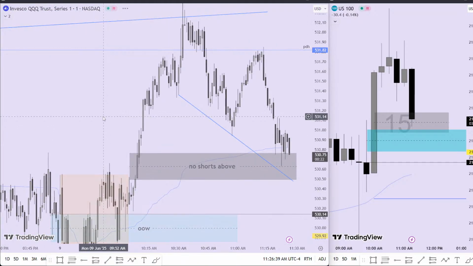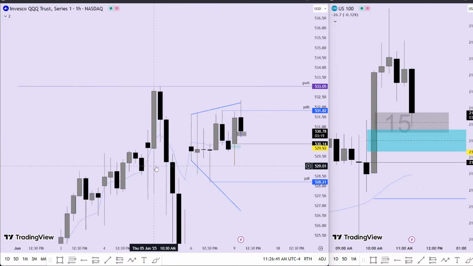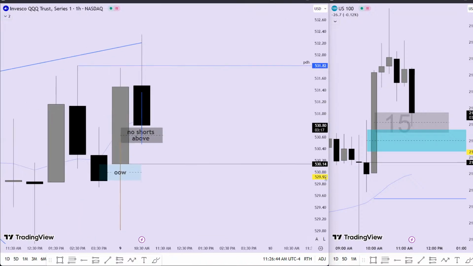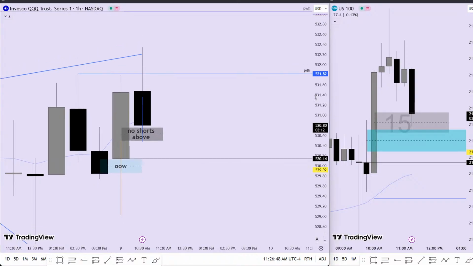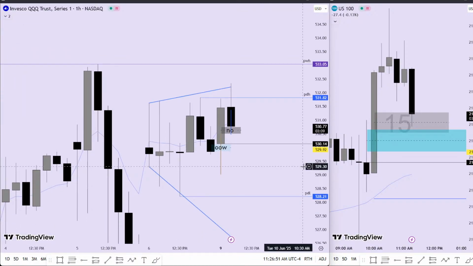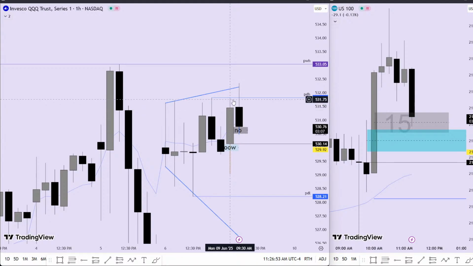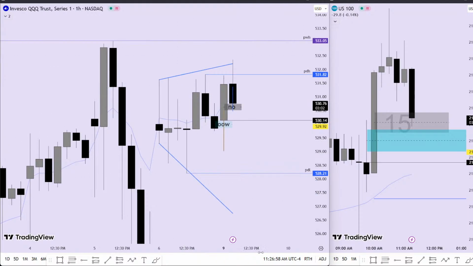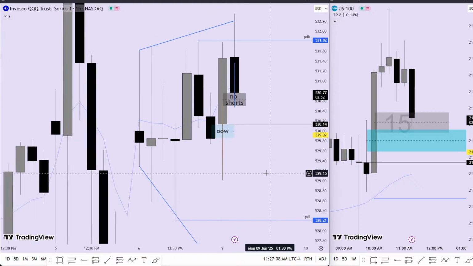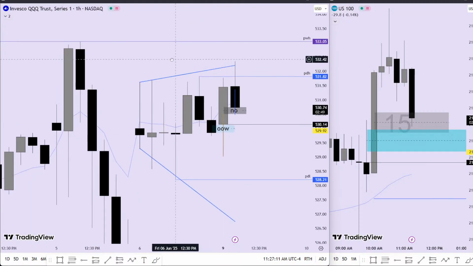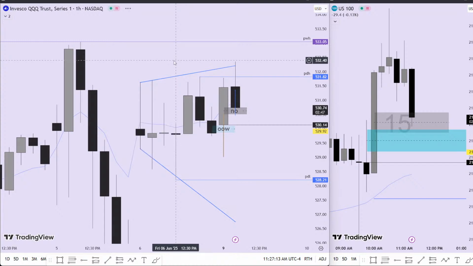Let's come back to the hourly time frame. We had a gap on the hourly time frame. The market closed this gap. This closing the gap is an indication of a ranging market. So the market can easily come back, like it's making a megaphone pattern. It can easily come back towards this point, but as long as it's above this point, I'm not allowed to go short. I'm reading the tape and taking scalps.